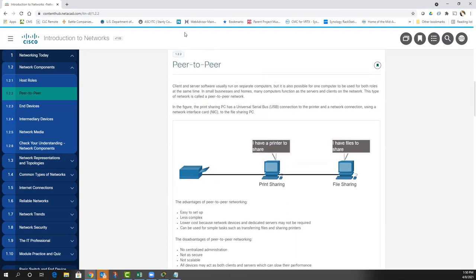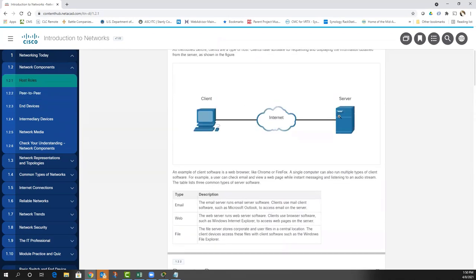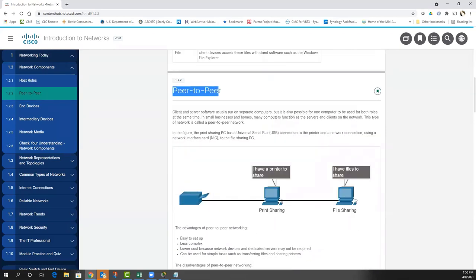The opposite of a peer-to-peer is a server-based network. And a server-based network, something similar to this, would have a centralized server. It would have the ability to do centralized administration. It would have a fairly large server here that is being controlled by an administrator. Typically, there's more than one server. And all of those add to the cost, but you have centralized admin, centralized security, and it is a more scalable model, the server-based network model. Peer-to-peer is easy, but not very scalable.